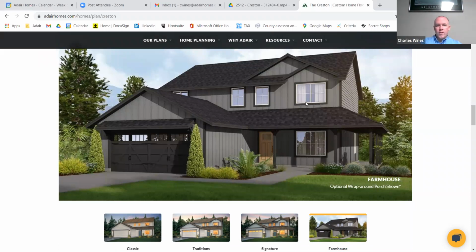It adds window grids into the windows. It gives you a different style of post, and it shows well on the video, so I'll show everyone that. It gives you more of a knee brace cedar post, a really nice looking post. A very nice upgraded front door comes in our farmhouses. And then we just do little details like this little shed roof eyebrow over the garage door. So you'll see that on a lot of our farmhouse aesthetics. And then of course, your farmhouse garage door comes with that as well.